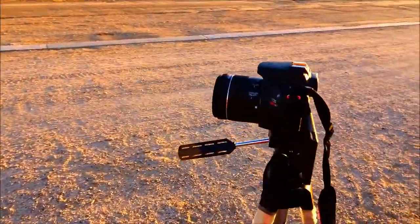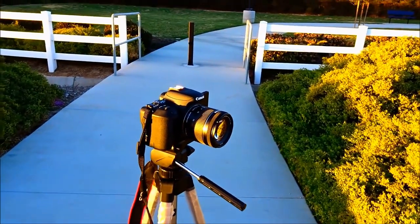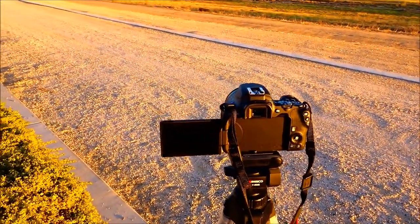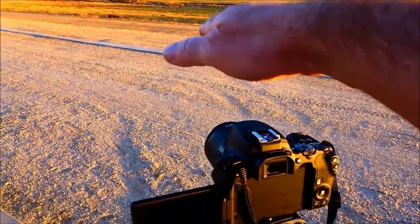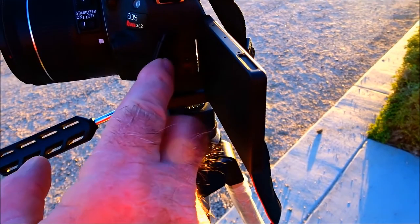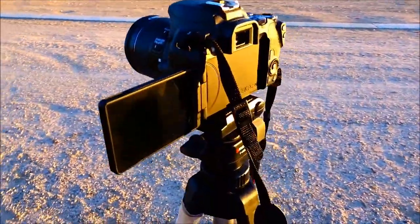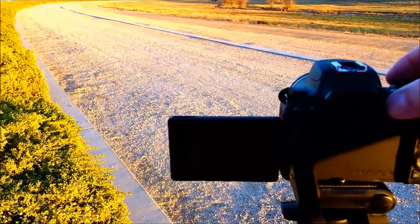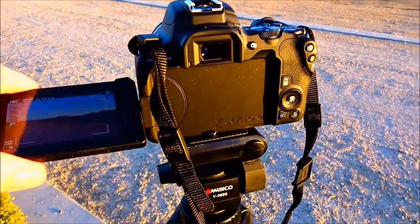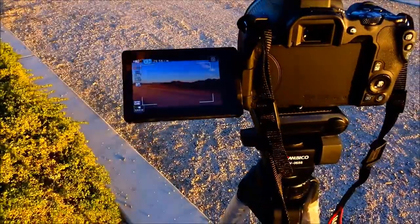This Canon SL2 camera is a really, really nice camera. It's really hard for professionals to come up with something negative to say about it. But one thing they do say — usually I would have a microphone on here, a shotgun mic, my Rode microphone, and it plugs in right here. But then you'd have a plug sticking out right here, and what some guys don't like is that it gets in the way of the screen. This screen is fully rotating, but if you had something plugged in there, it would hit it and wouldn't let you spin it so you could face the screen forward looking at you.